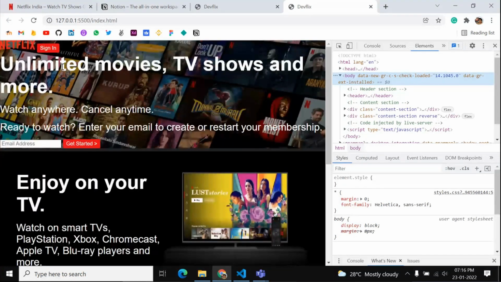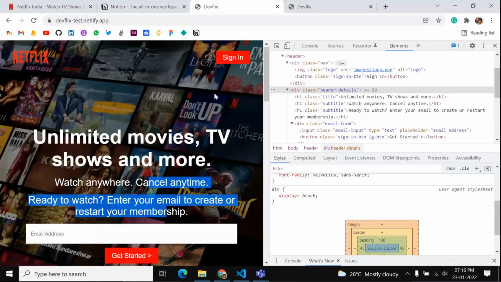Okay, so our button is styled and our Netflix logo is also styled. Now if you look at the original site, you can see that we have some spacing between them. I want them to be spaced in such a way that these elements are at the ends of the container, one at the rightmost end and the second one at the leftmost end. So again I can do that using the flex property on my parent div.